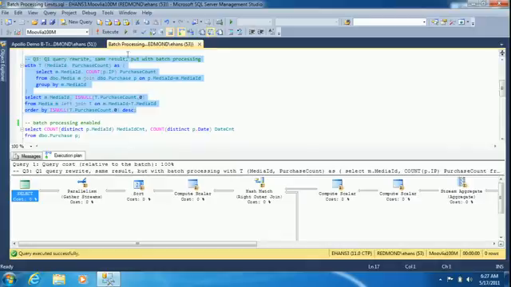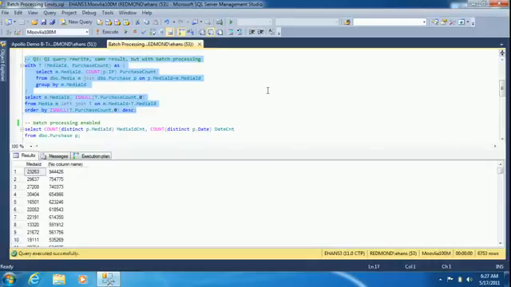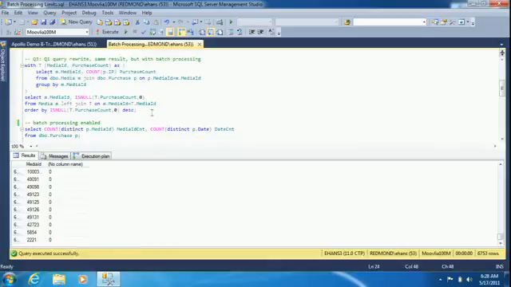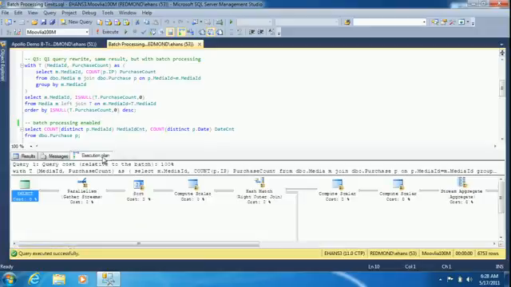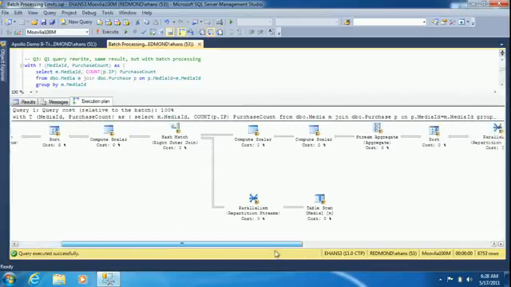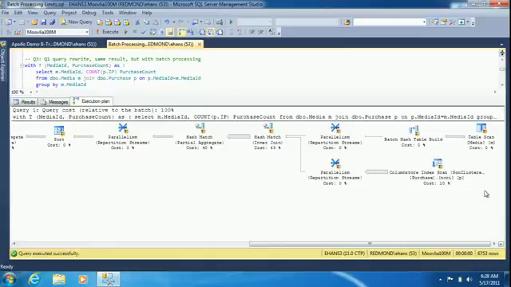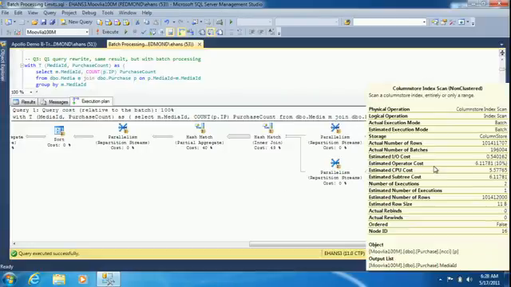Actually, let me run this one again and show you how quick it runs. So you see that ran. It gave us the query result we wanted, had all the movie titles and 0 counts for those movies that had no sales. See the 0 counts at the bottom here? So this gave us the answer we want, and it ran super fast. It ran in about 2/3 of a second. And let's look at the execution plan for this one. So you see this piece over here? This is for the inner join block that was in the with clause.